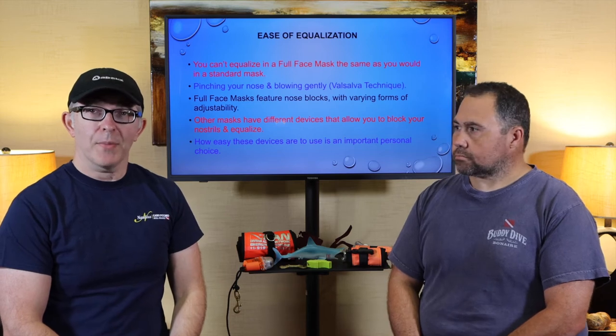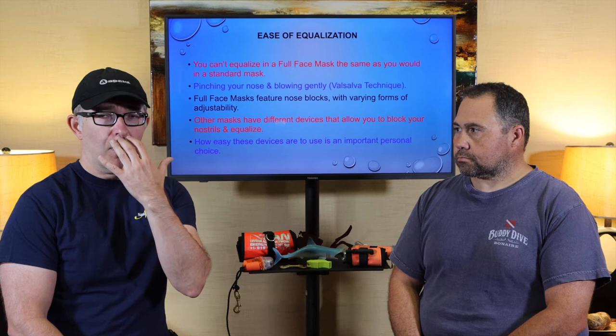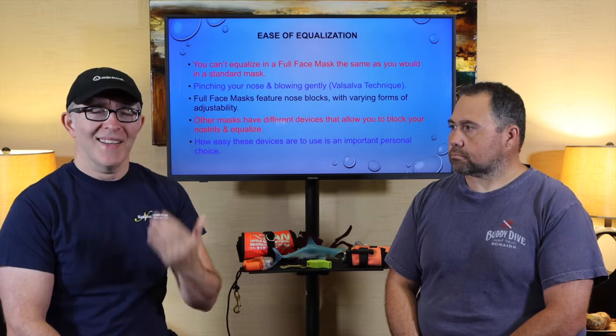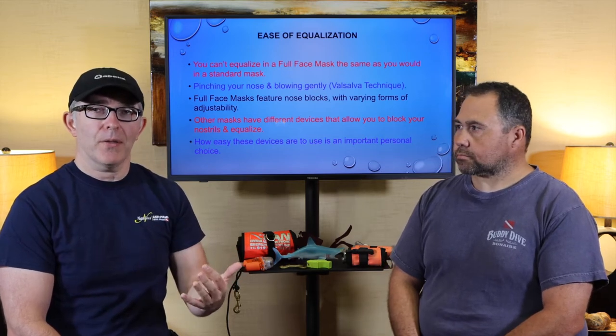So with a full face mask, there's a couple tricks to that. One is we put some blocks inside of there that will actually block your nostrils. If you apply pressure up on the mask, you can equalize. And I find in the first 10 to 15 feet of my descent, I need to use that method.